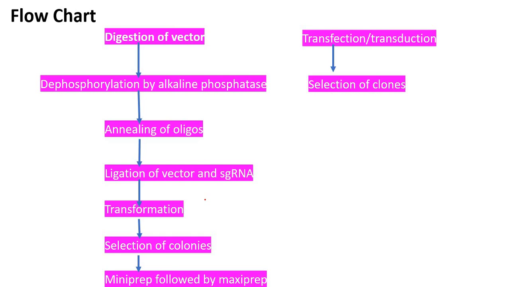So here, for the freshers, I just want to tell you, once you are inserting the sgRNA into that vector, the vector has a stuffer fragment, and let's say that the stuffer fragment has multiple restriction endonuclease sites. If there is no integration of the sgRNA, because this vector DNA contains multiple restriction sites, if you add the restriction enzyme, it will cut the DNA and you will get multiple bands. Once there is an insertion, you will get a single band. Like that you can select it. This is just one way. Depending on the vendor, you can see how to select it.